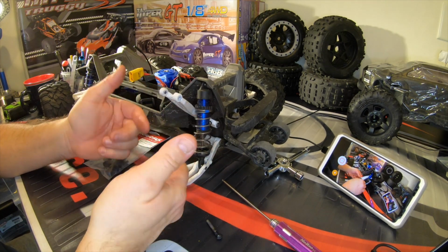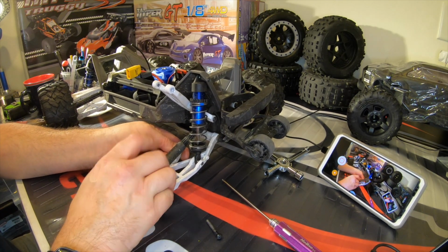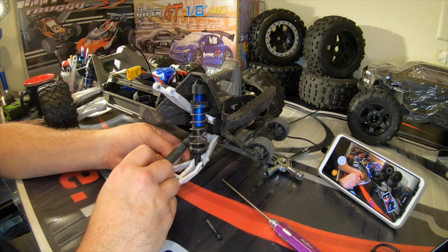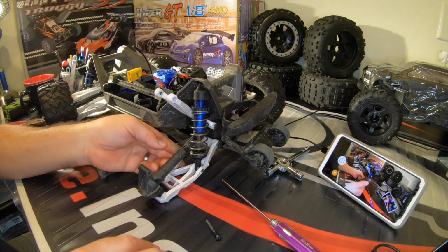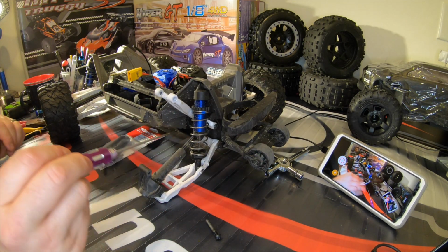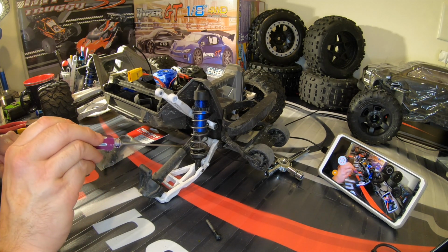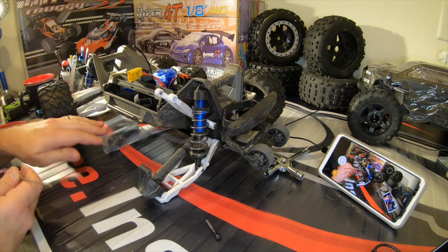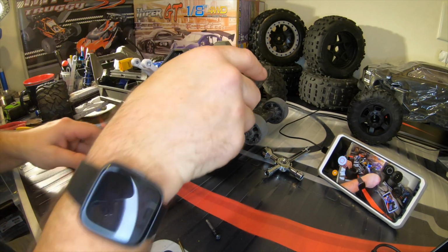So, flip up the arm, spring should hold it in place, and then basically just swing this out. What I did want to do is I was hoping to get a look at... Actually, I do have to take out the bottom one, because obviously it's not going to swing out enough. But I did want to get a look at... See, my splines are straight on this. Or should I say the splines on my wife's MAXX are straight. So I'm going to elevate this with the spare tire.